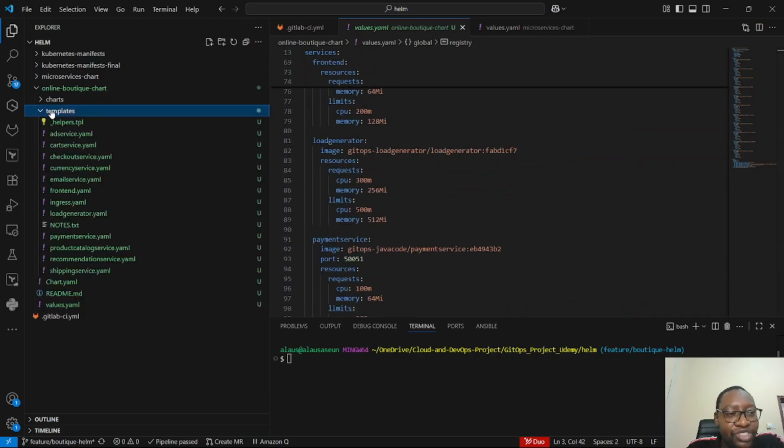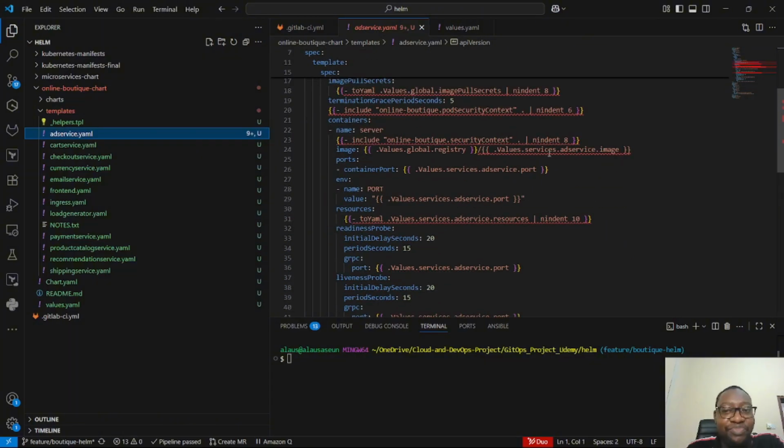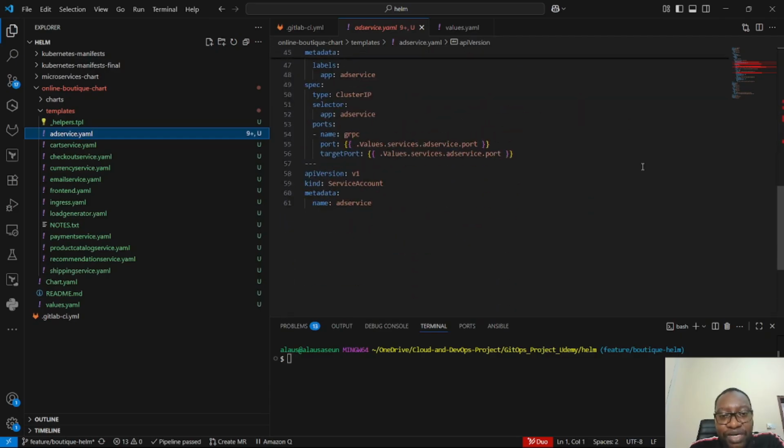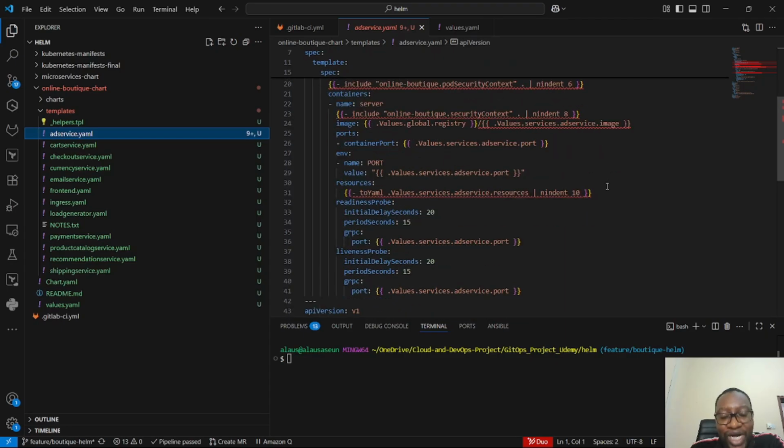And of course, if I go back to the template now, I can see all of the templates here as well. So if I click on ad service, I can see that everything seems to be scattered, right? Because now everything is parameterized. So values are not hard-coded. You have parameters all over the place. So everything seems to be parameterized now. Nothing really is hard-coded here if you look at it. So quite a number of the values are being sourced from the values.yaml file. So that is how you can leverage AI to basically generate your stuff for you.